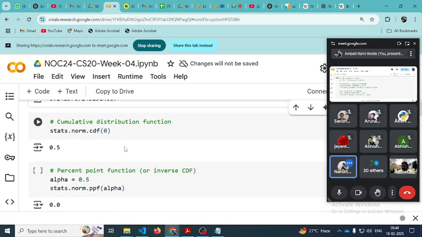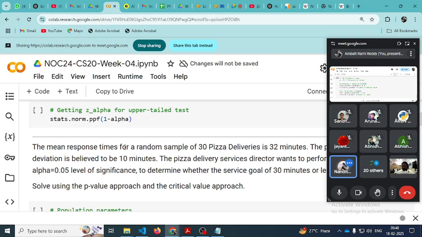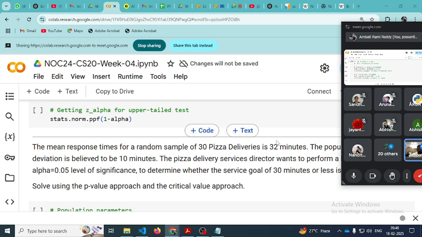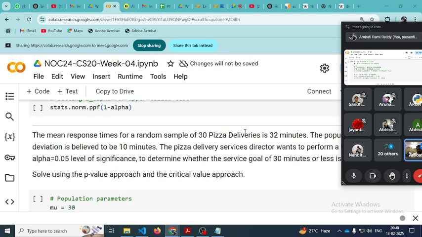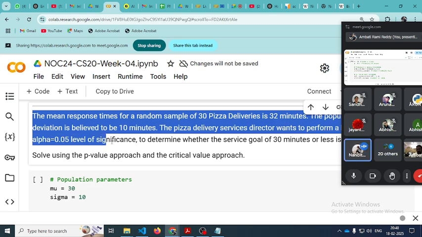Sir, please give another simple example. These are two simple examples only. Okay, I will explain with one example. So far you have learned about theoretical things.